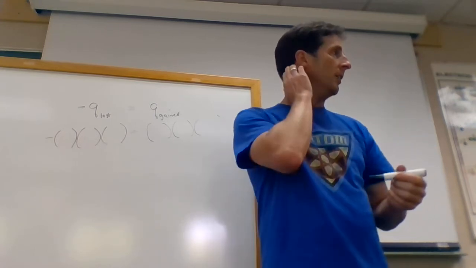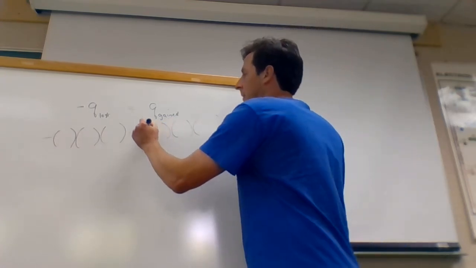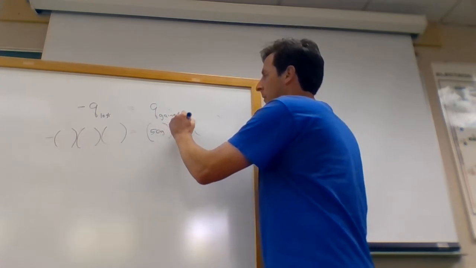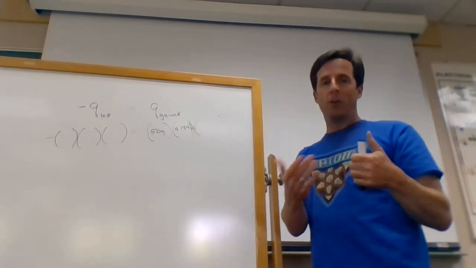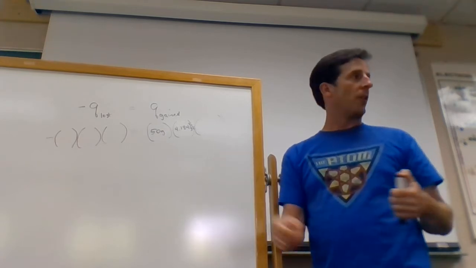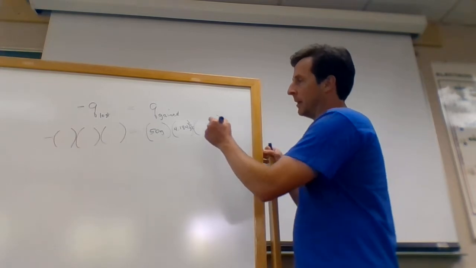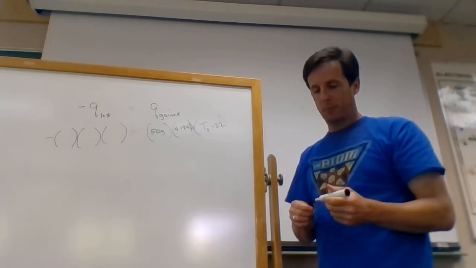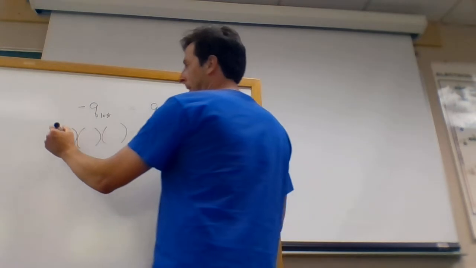So when I look at it, the cold water, which is on this side, we said is 50 grams. The specific heat of water is 4.184 joules per gram per degree Celsius. And then delta T, I don't know the final temperature, but I know the cold water started at 22 degrees Celsius. So the delta T for the cold water is going to be TF minus 22. Okay, the warm water, the mass was 500 grams.